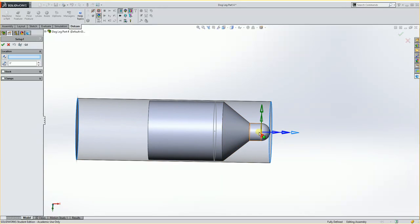You'll see it's on the center of this here. We really don't want it there. We want to shift it over this way a little ways. So what I'm going to do for that is I'm going to go into my location and I'm just going to tell it to be at the end of my part minus 10 thousandths.